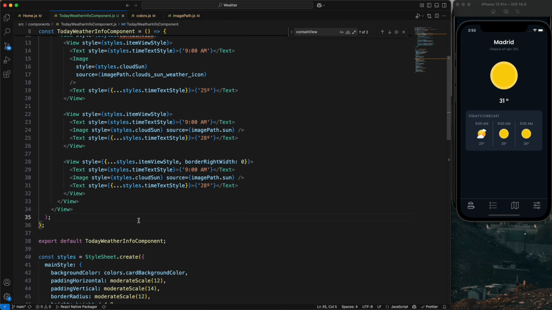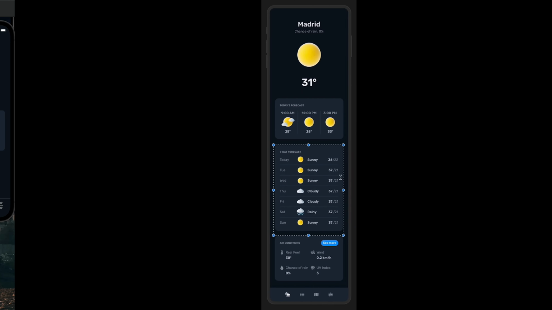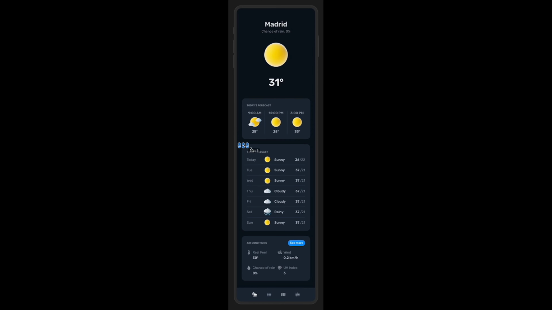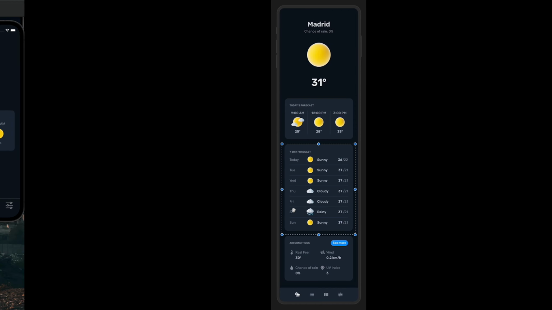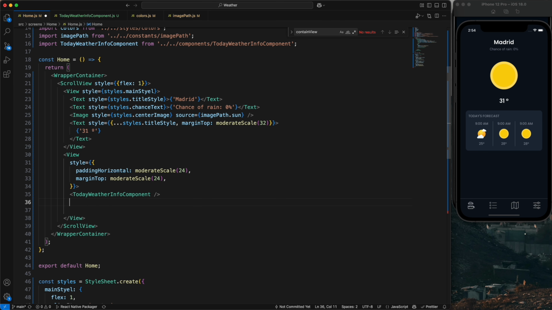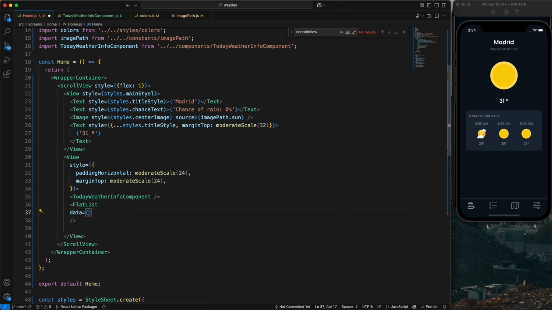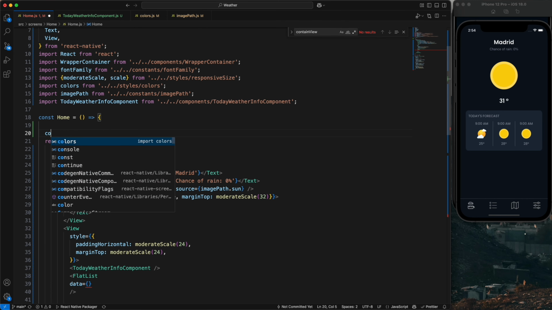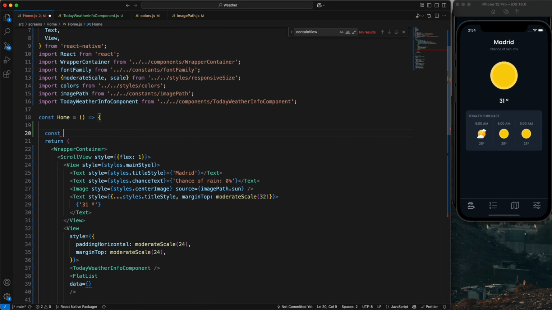So now we are going to create the rest of the UI. For that I'm going to the UI. We are going to create this component also, and for that I'm going to the home screen. For designing the rest of the screen, first I'm going to import the FlatList. This is my FlatList, you can see. And for the FlatList, first we need the data, and the data we need to pass as a const, and we have a week weather. Let me copy this week weather and paste it in the data, and this is my data.